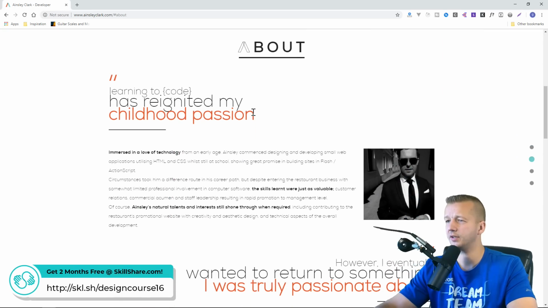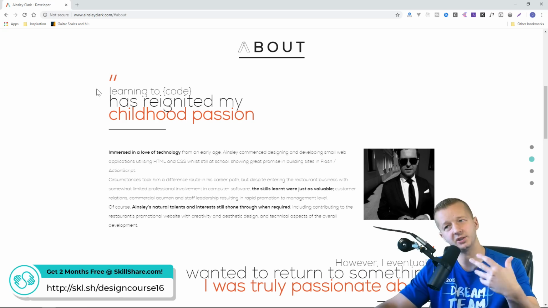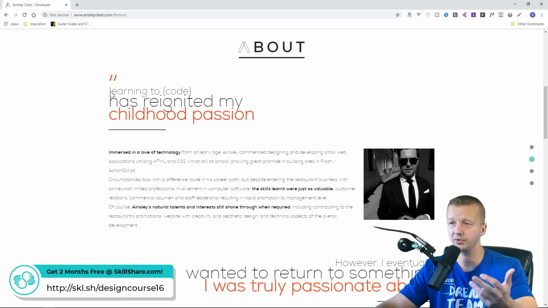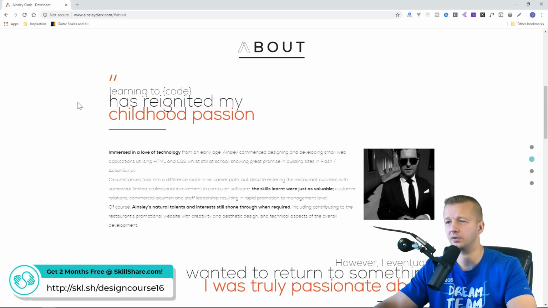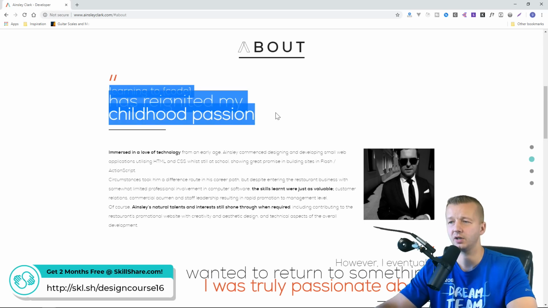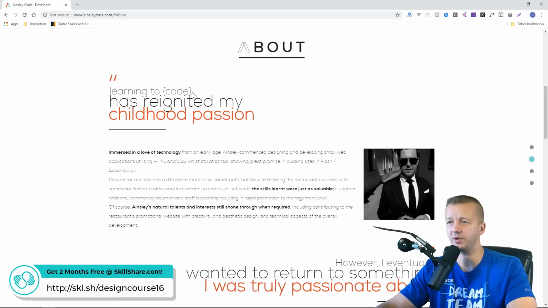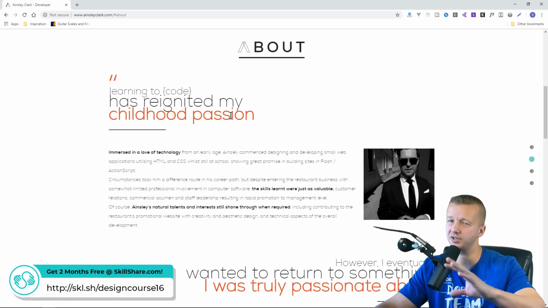One issue here is the type. I like what you're doing. You're really separating the type visually, but it's quite hard to read actually, because everything is real condensed vertically. So I would space things out and scale things down maybe a lot more. I can see this is kind of like a quote. If it's a single quote, because I thought these were 3 different text objects representing different ideas, but it's all one quote apparently. Learning to code has reignited my childhood passion. Make that simple. Make it all pretty much the same.